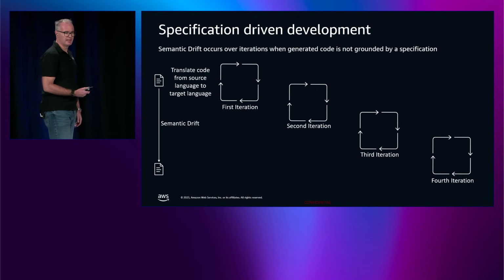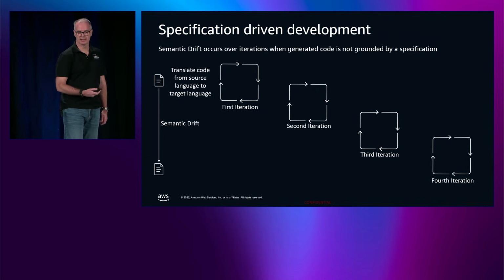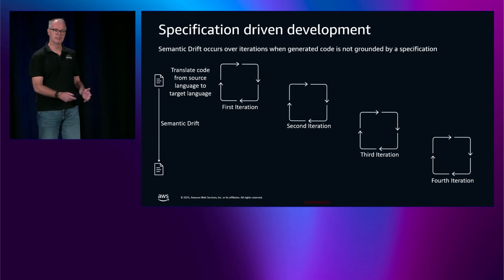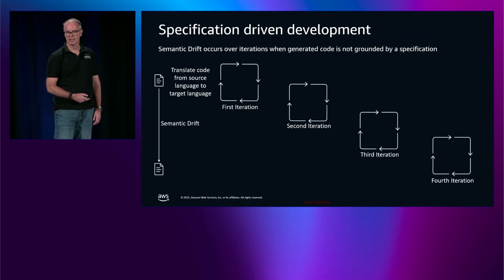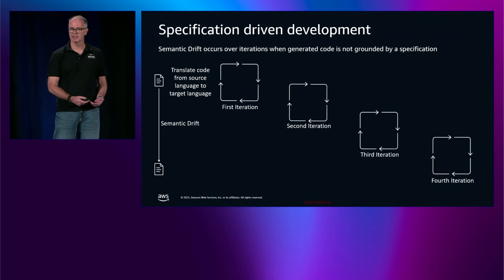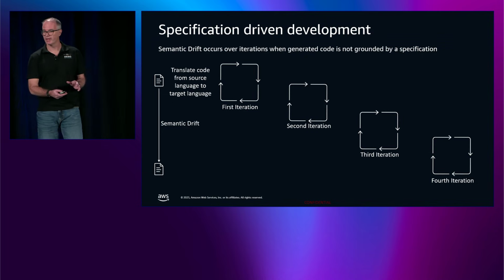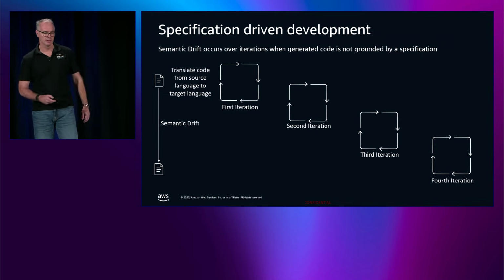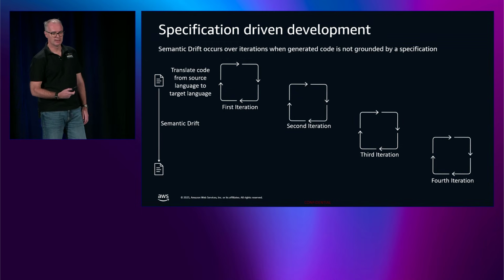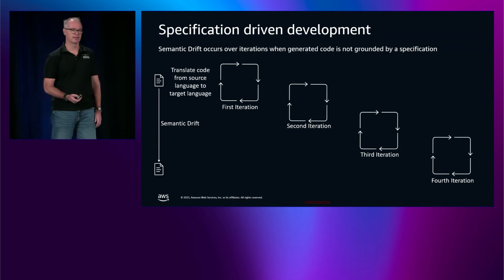We also typically find that many legacy applications have significant parts of code that have been developed to take into account a limitation of the underlying platform. And so when you look to move that across to a new platform, those limitations no longer exist, and you don't really want to bring all of that code as technical debt across with you. So the best practice that we have today is to try and ground that modernization in a design specification.